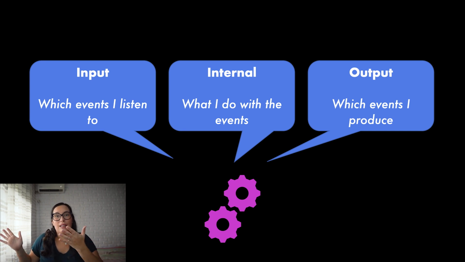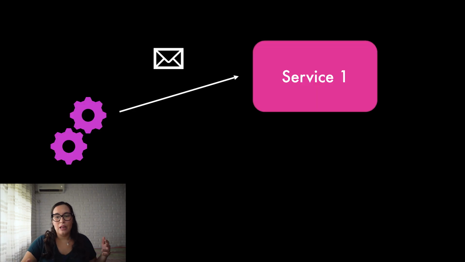And then what is the output? The output here is what kind of events it produces. It's an output event. Maybe it's an action that is done in that service. So for example, in the case of mom, food is ready. I sit on the table, and the output event is Marcia sits on the table. In the case of payment was made, maybe the delivery started, and the output event is delivery started. So the output events can trigger a service. So one message, one service, that's very reasonable.